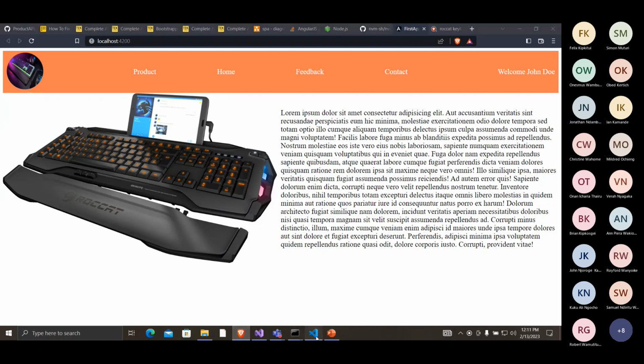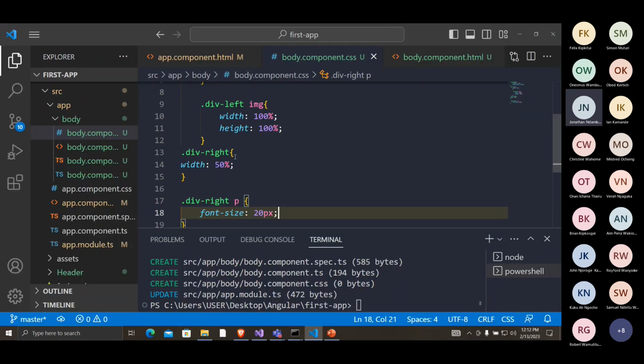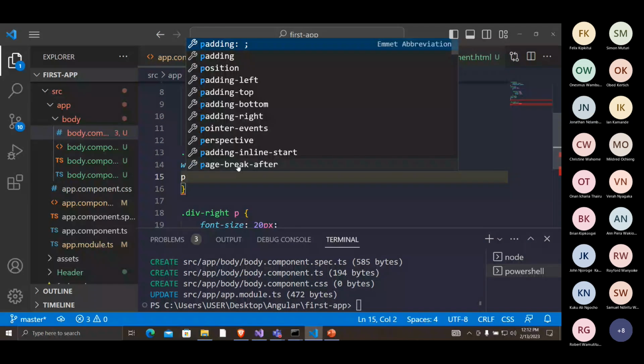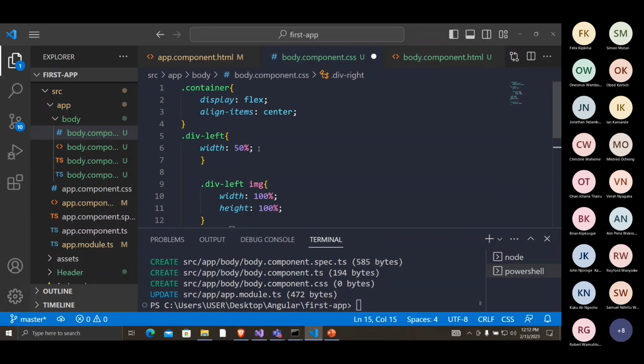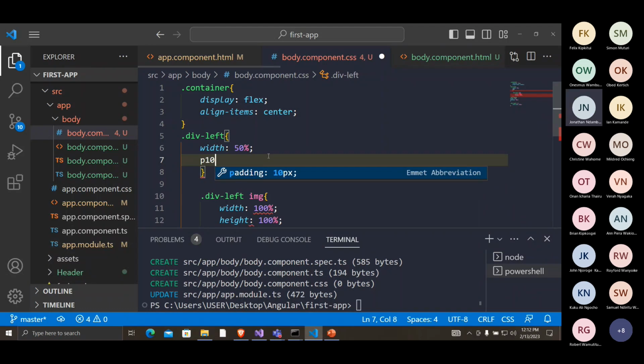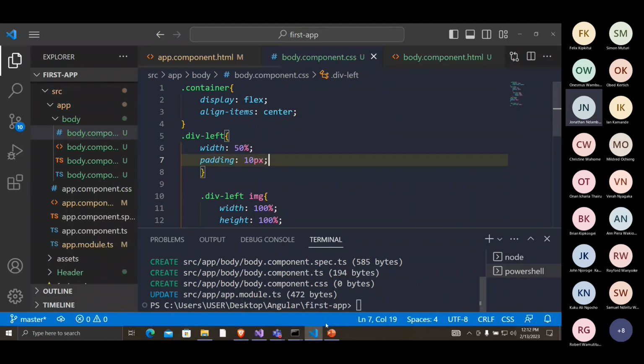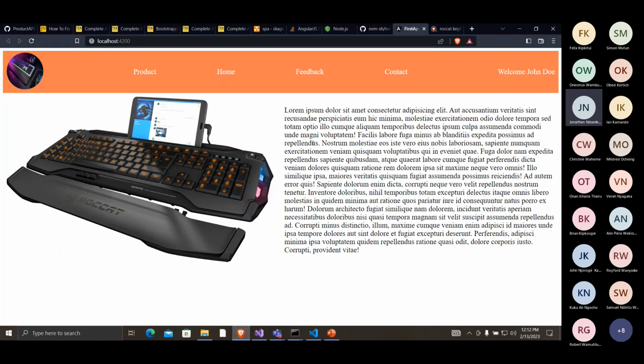Okay, just need some padding for both. So here's our body. It's a different component. So now we can even go ahead and come up with a footer again.